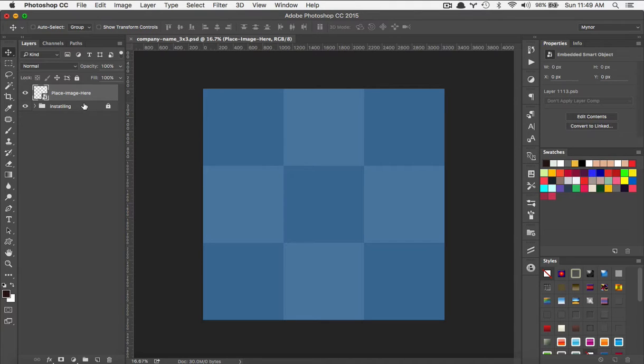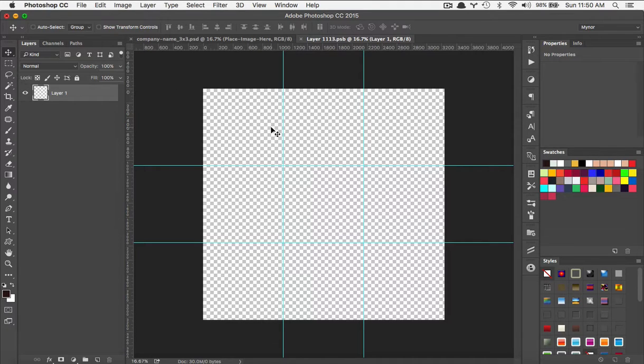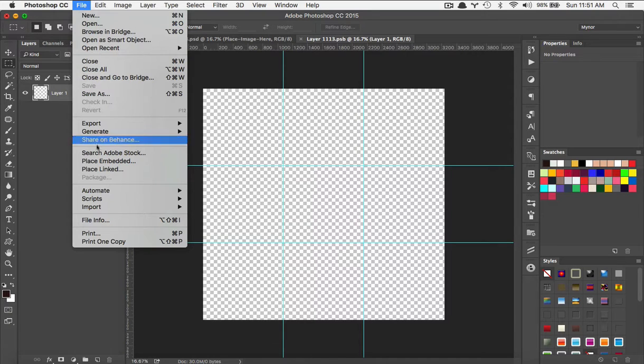Make sure you don't change anything within this folder, otherwise you'll have to fall back on the original file because it'll break. You want to come to where it says place image and double click this file to open it. This is where you actually bring in your images, make your photo adjustments and anything you want.